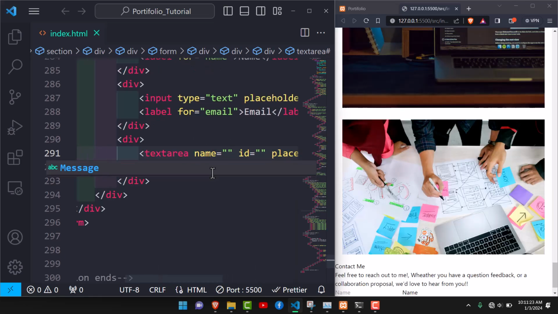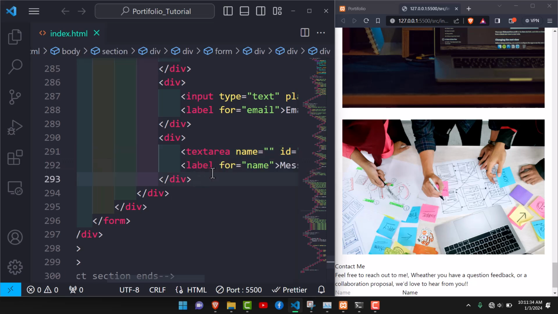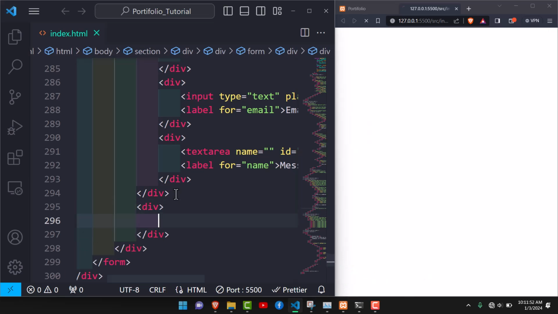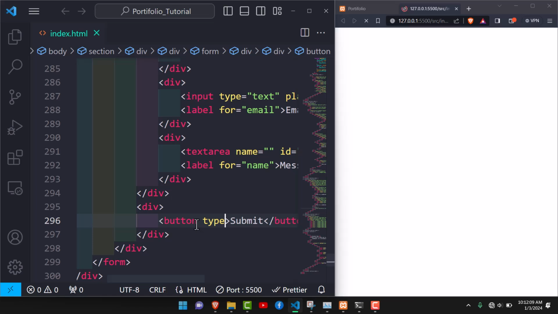So the last thing that you're going to have, of course, is the button. That's the button that one is to click to submit the message. So that one we're going to have it outside this div here. So here we're just going to have a div to wrap that button, and then we're going to have the button. So just call it submit, and of course it should be of the type submit as well. So we say type submit.